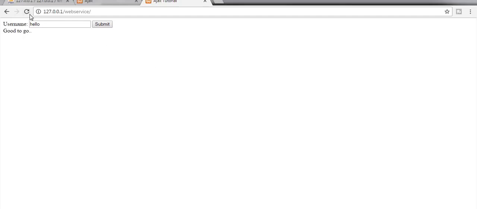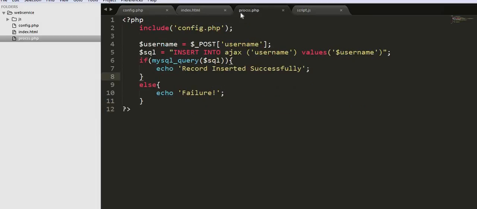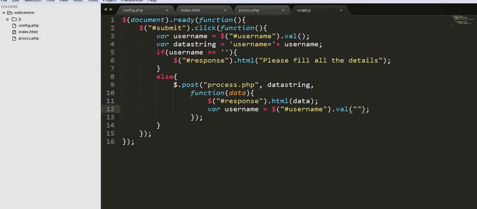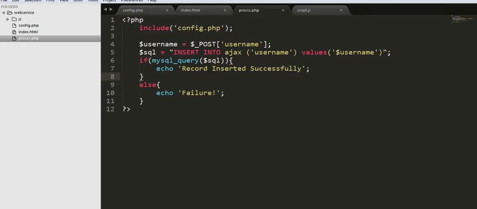So whenever the user types in anything in this text field and clicks on submit, the value will get posted to this file called process.php, because we have given the path of our process.php file here. So this file will get called and the data will be received here.